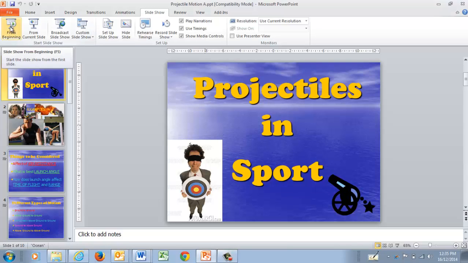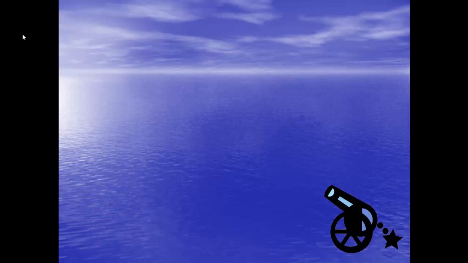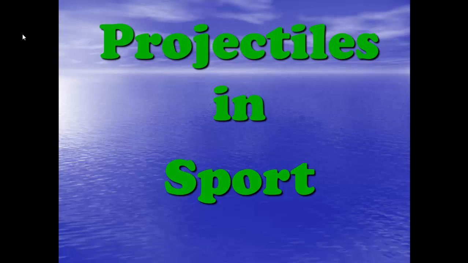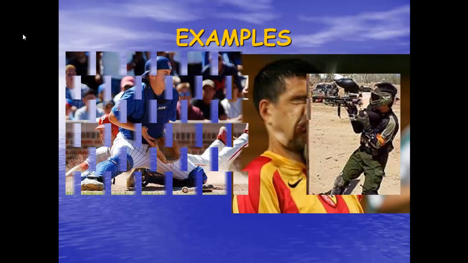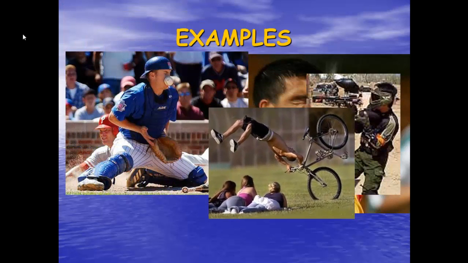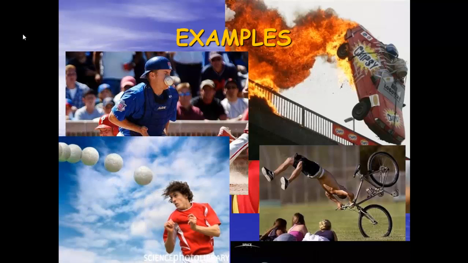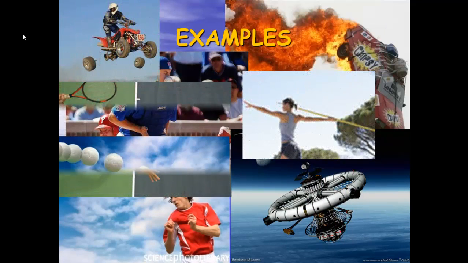We're just going to go through what you will need to know about projectiles, in terms of this whole topic. So obviously the key function is we're looking at projectiles with the notion of looking at sport. Just some examples of where you might see projectile motion being used, and there's a whole range of sports, and intuitively we know that we allow for things when we're playing sport.